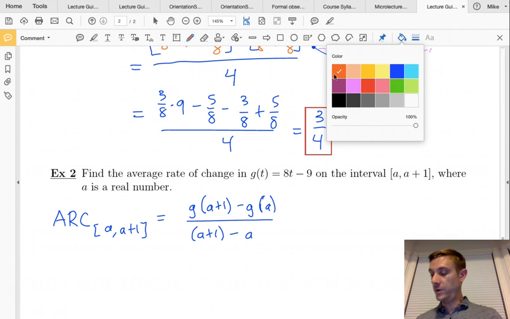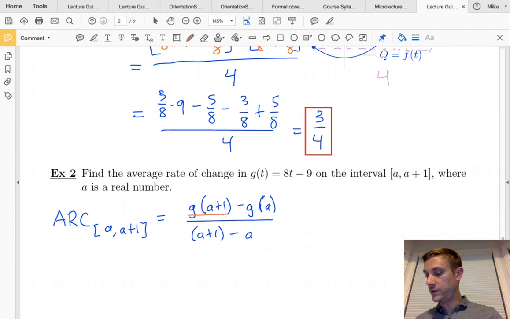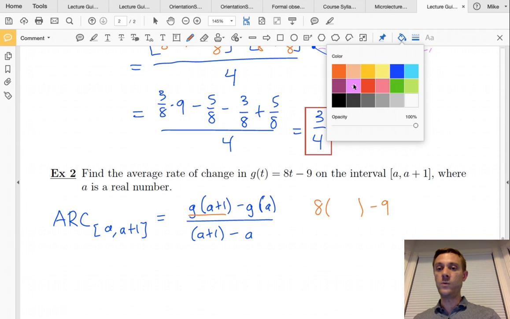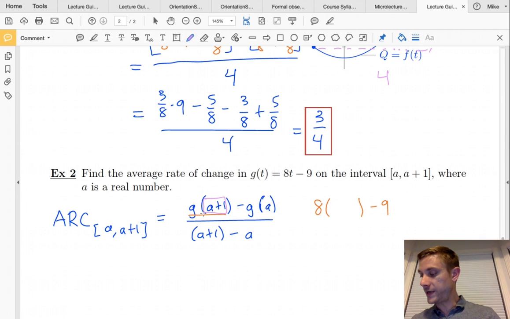But we're in charge of going back to this and saying, if we want to actually compute this, we're supposed to go to our formula. We're supposed to basically carve out a spot where t, the input, used to be, and then replace it with, for the moment, just this kind of empty space. But what we're actually supposed to replace it with is whatever is inside of this function input. We're supposed to hand it a plus 1. So by golly, a plus 1 is the thing that replaces our input there.